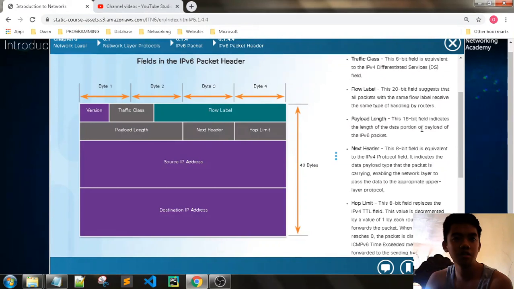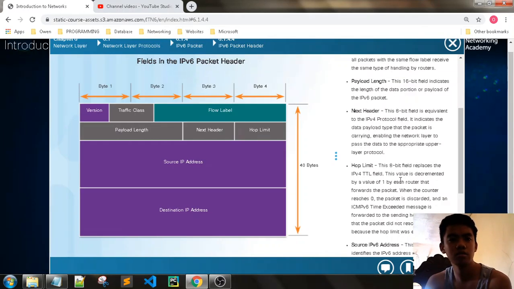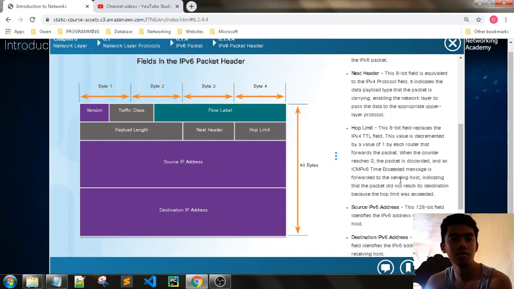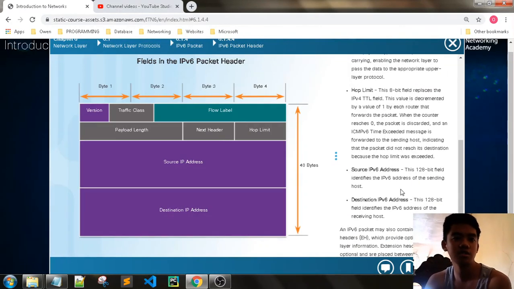The payload length is the length of the data portion, or payload, of the packet. Next header indicates the data payload type. The hop limit is the same as the time to live of v4. Then the source and destination addresses.